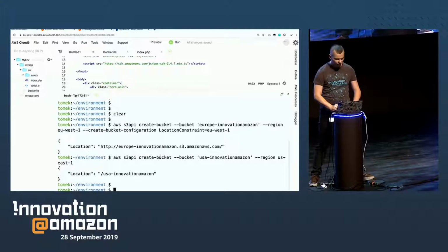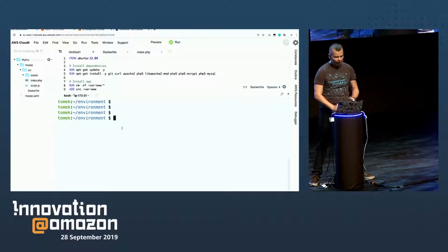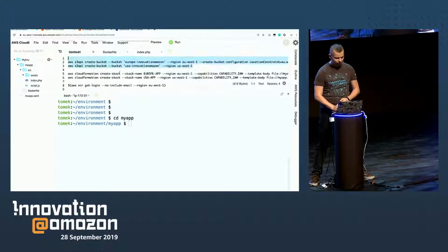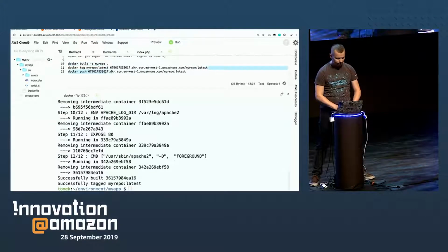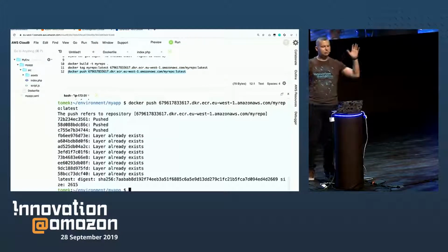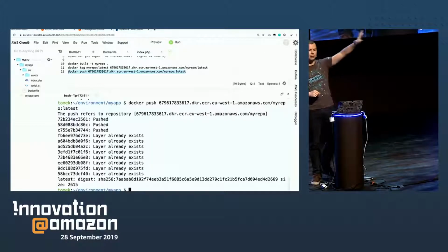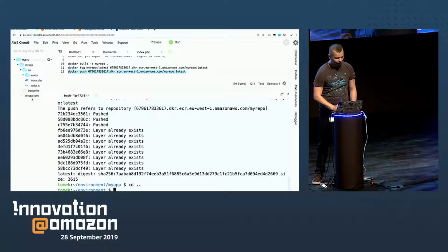And as usual when we are playing with Docker containers, I need to build it and push it to the repository. I already created a repository, so in short, I just need to build it and push it to the repository. I will go to the folder where my Dockerfile is, and because I never remember, I will just build it. I will tag it, and I will push it to the repository. Okay, so now it's in the repository, so I will be able to reference it when I am deploying it.